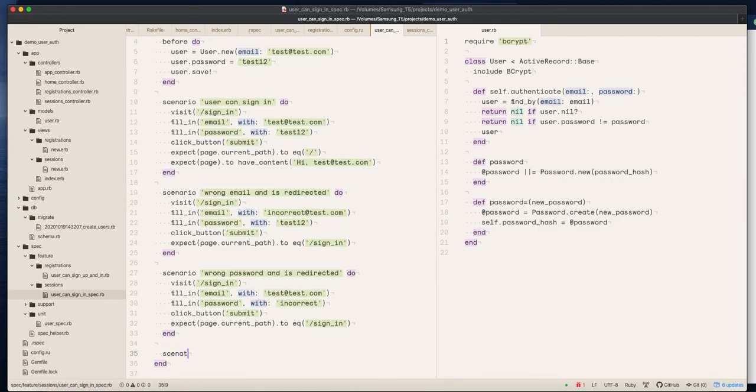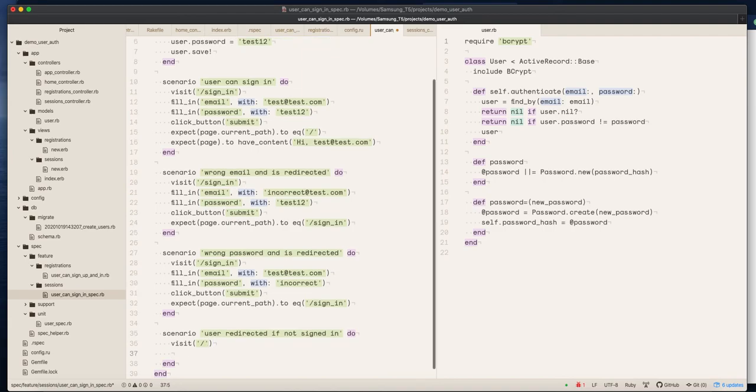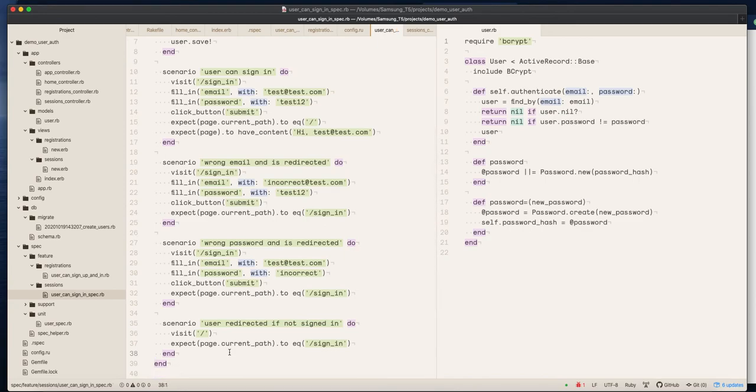Scenario: a user is redirected if not signed in. Visit here and expect page current path to equal here, because I have not signed in.